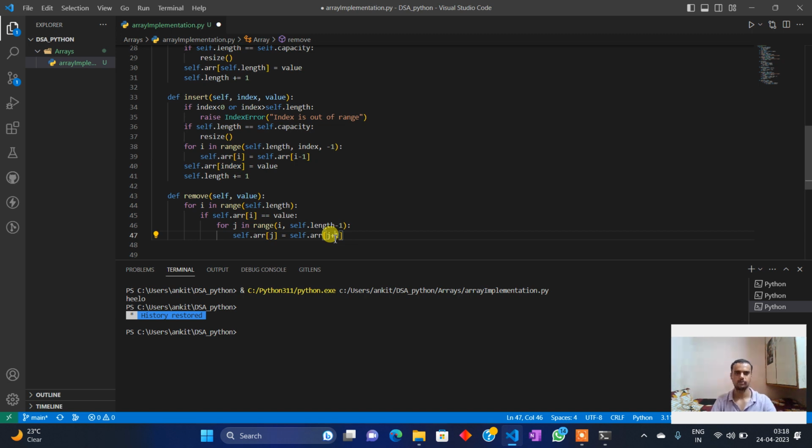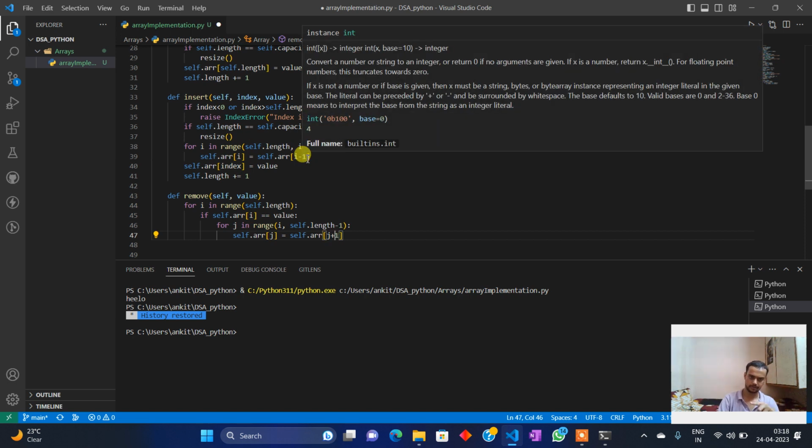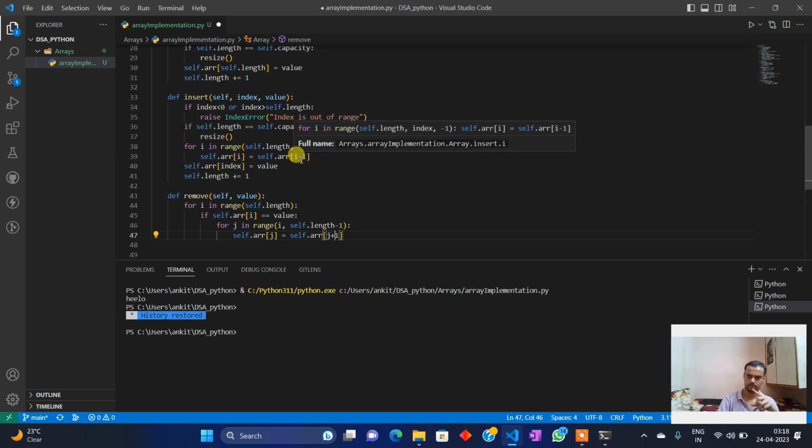New value will be plus 1. Here we are going to shift it towards right, minus 1. The value of the particular index is shifted towards right, so it's minus 1.